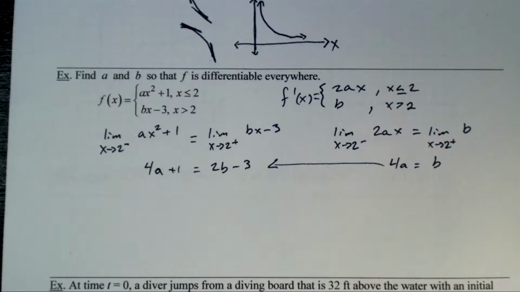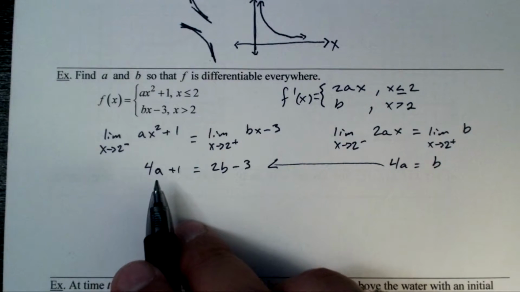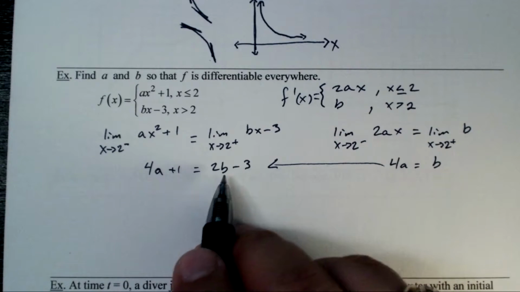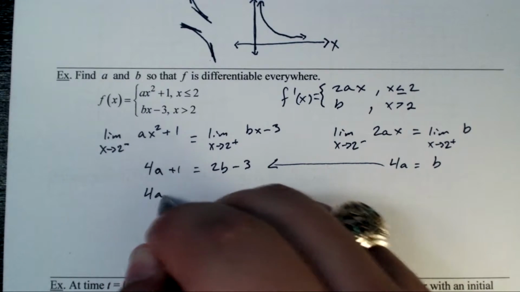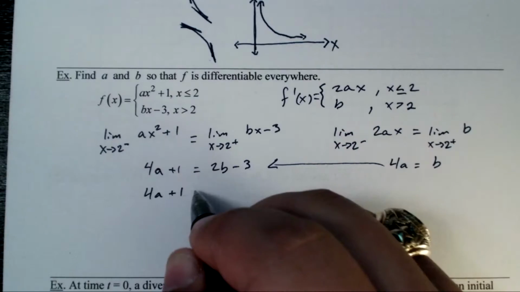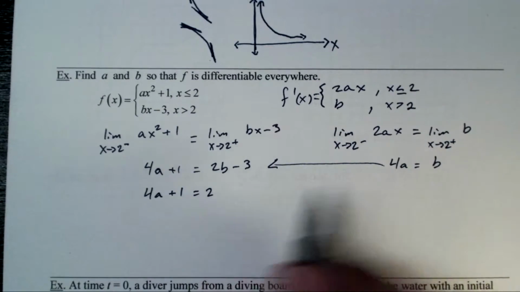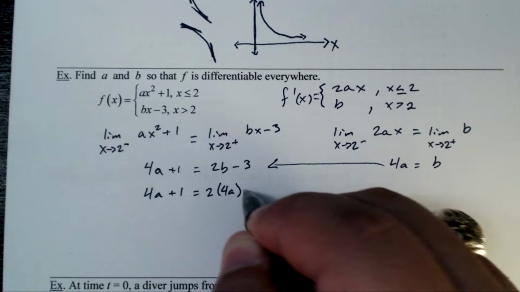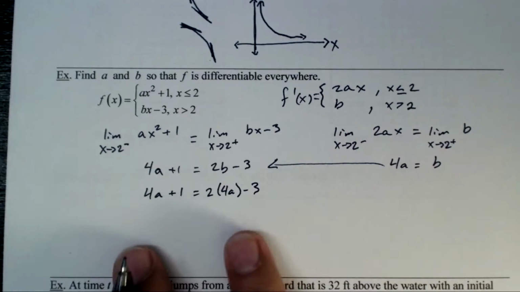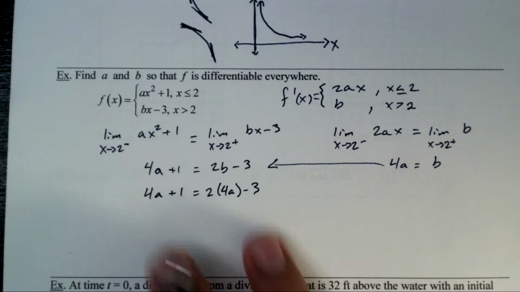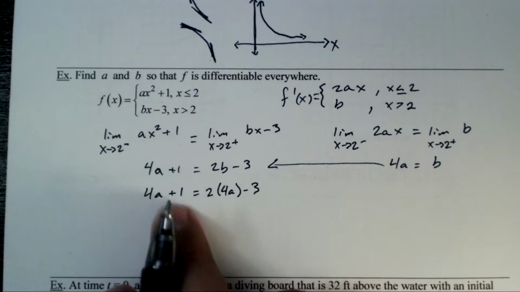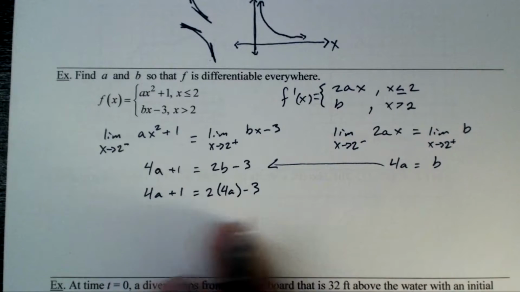All right. So we're going to plug in here. We plug in b. So b is going to be equal to 4a. So we're going to keep this side: 4a plus 1 equals 2 times, if b is 4a, we substitute that in place, minus 3. Now we have everything in terms of a, right? So multiply things out, move some things over. I'm going to move this 1 over, so we're going to subtract 1.